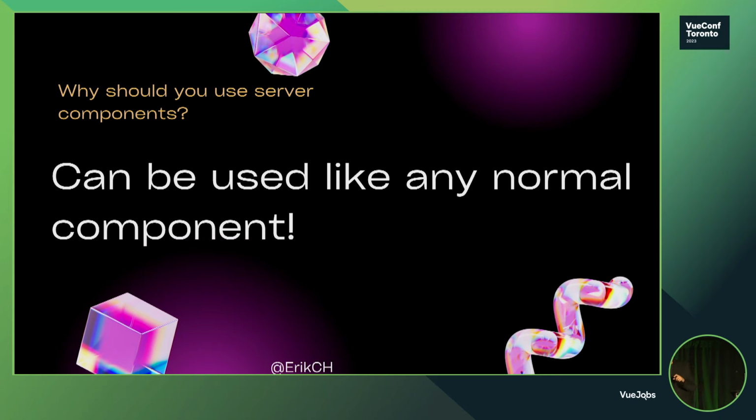And most importantly, they can look like normal components. You've got routing, you can share state between them, but there is some limited functionality. And by the way, Daniel Rowe helped me with these slides, and he made sure I mentioned this too, because they are kind of like normal components.